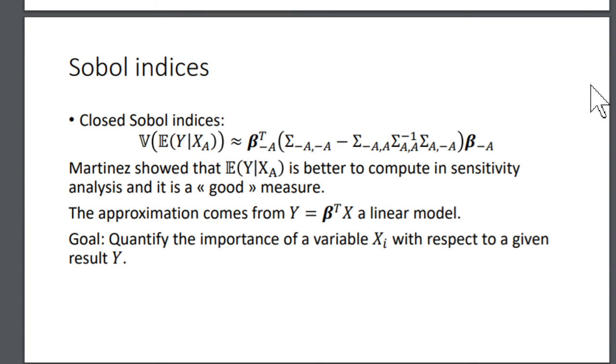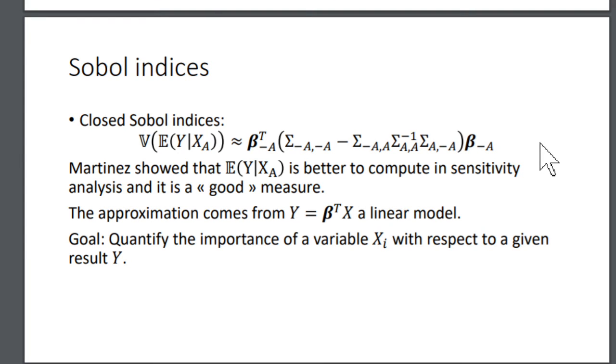So now Sobol indices. So now we drop cooperative game theory and we go to statistics. As you've seen earlier, we have variance, we have conditional expectancy. Sobol is a Russian mathematician. He was thinking about some aspects of uncertainties, and he showed that if you want to estimate the variance of a conditional expectancy with respect to some variables, when you have a lot of samples, you can approximate it with that.